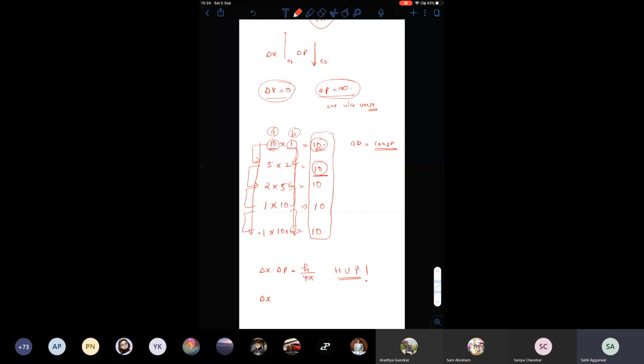Sir, but delta x cannot be 0, no, because on the right hand side we have a constant. I have just said if you become more certain about position, you will become more uncertain about velocity. Yes, it is just tending to 0. डेफिनेटली अगर 0 हो गया मतलब हमें पता चल गया इलेक्ट्रॉन कहाँ प्रेजेंट है, वो तो पॉसिबल नहीं है.